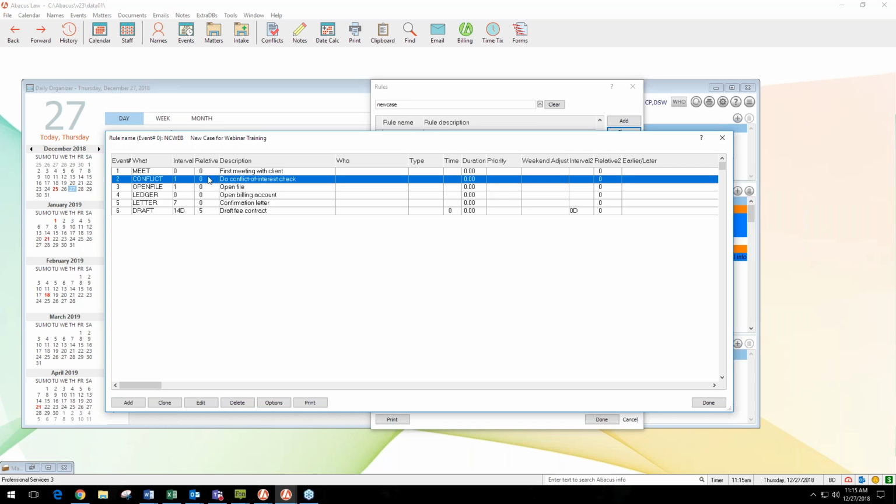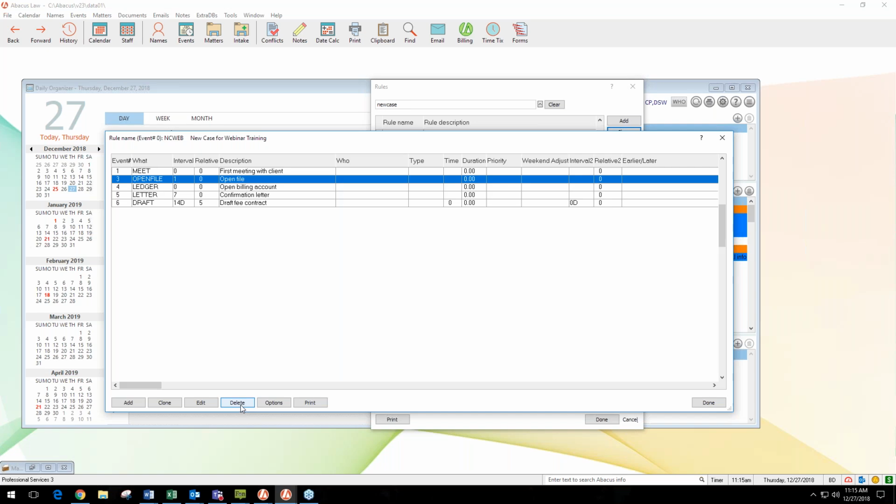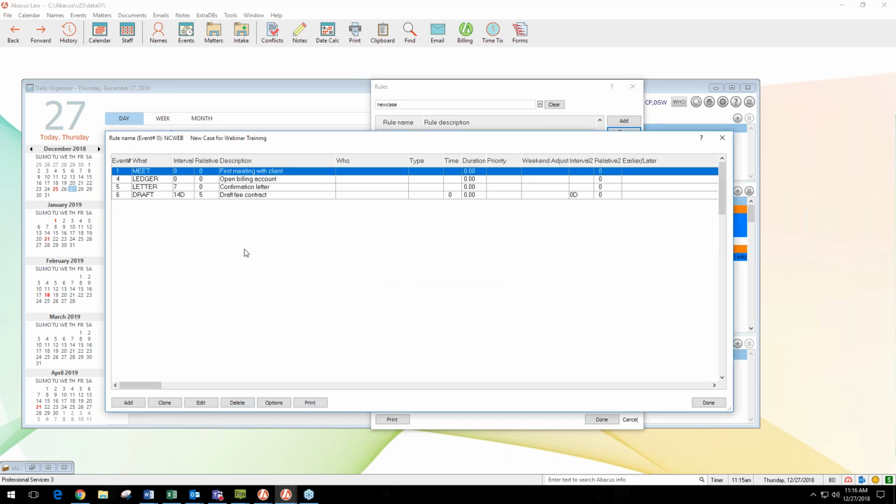Okay, as I said before, maybe you don't need the conflict of interest section, so just get rid of it, delete it. Here, are you sure you want to delete this? That's fine. Open the file. I don't need that either. Okay, so you can delete that. I only really need event 1, 4, 5, and 6. Does that really mean that the order should be 1, 2, 3, 4, and 5, or 1, 2, 3, 4?